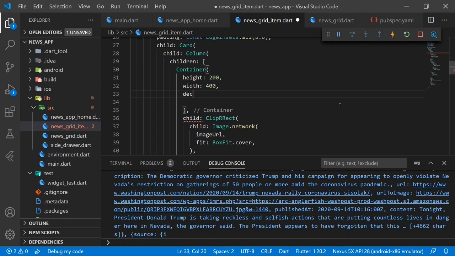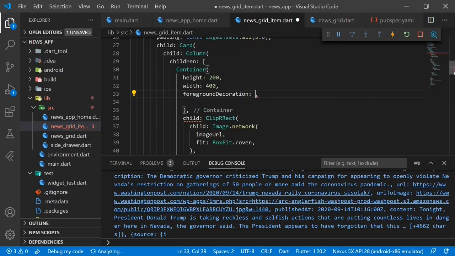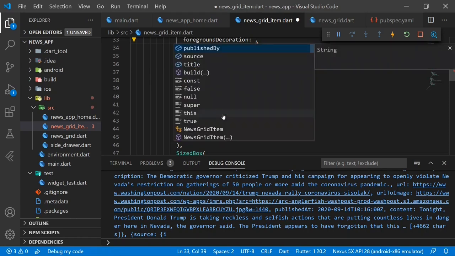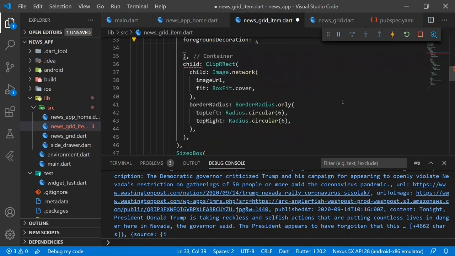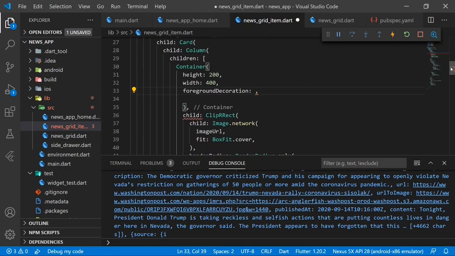And also decoration. In the decoration we can give the shape to the container, because in ClipRRect we have this border radius where the top two corners have a rounded border. We want the same shape for the container too, so that both are aligned.